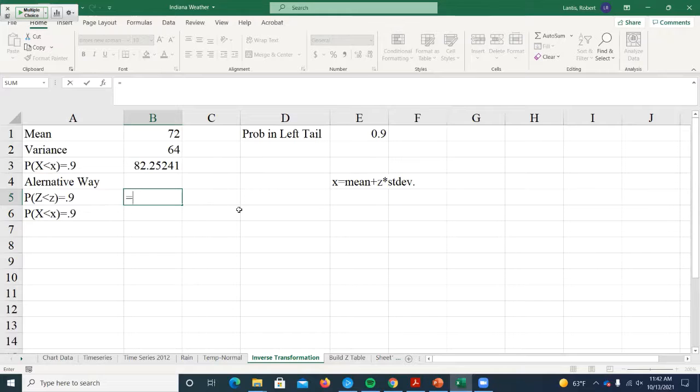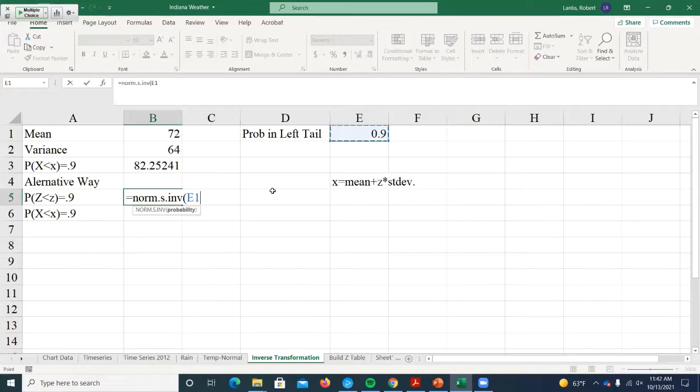All different ways of saying the same thing. Okay? So I can use the norm.s.inv, which says, okay, use a standard normal distribution and just return to me the z-value, or the number of standard deviations away from the mean I need to be to get that probability of 0.9 below that z-value.